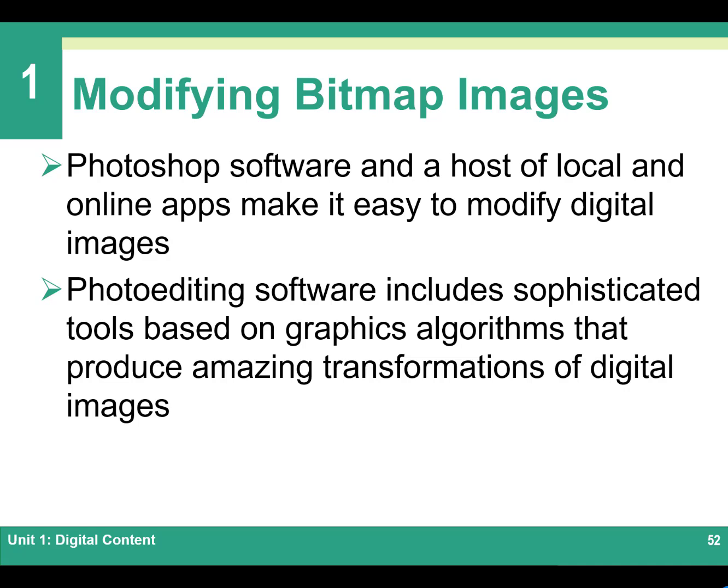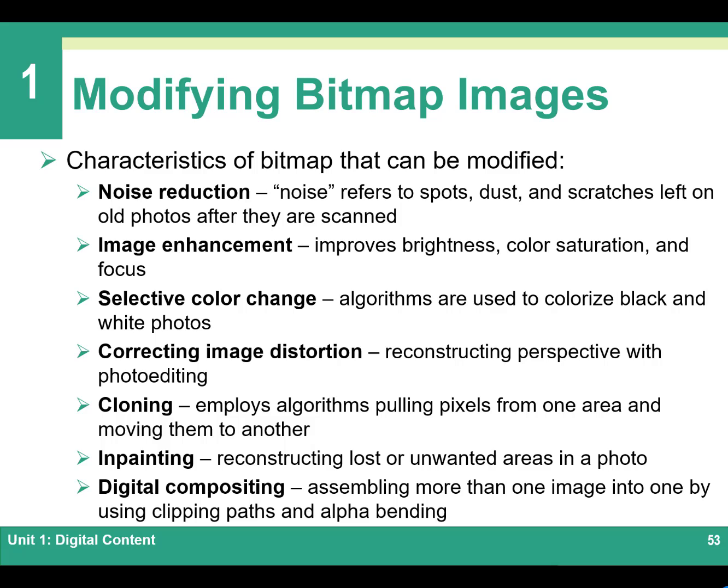Photo editing software can include sophisticated tools based on graphic design algorithms. Whether you're using Photoshop or the GIMP, they have some pretty amazing capabilities. Unless you're doing professional editing, you'll probably find either one would meet or exceed your needs quite easily. This slide illustrates some of the things the software might do for you, like reducing noise. If you look at some old pictures through a magnifying glass, you'll see little artifacts that really don't belong there. That's noise, and noise reduction is the capability of the software to blur those out until you don't really see them anymore.